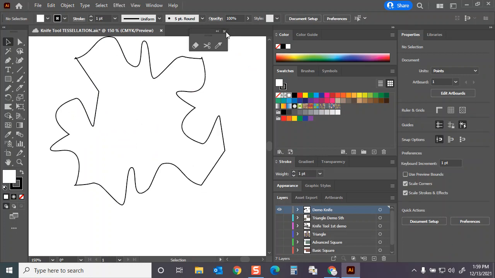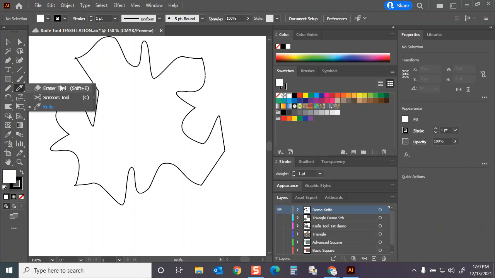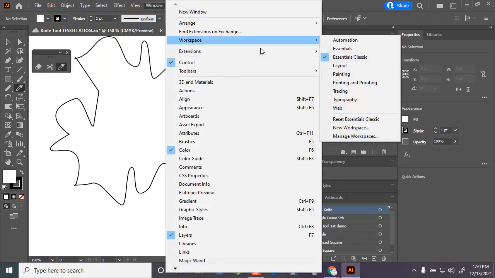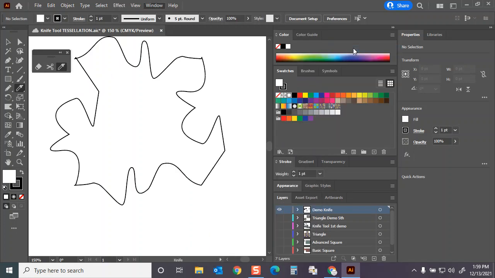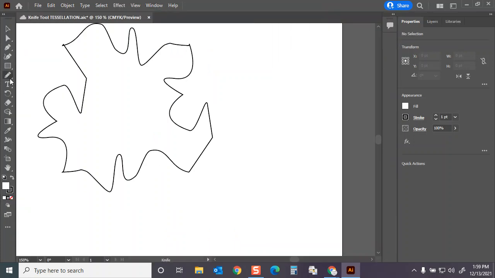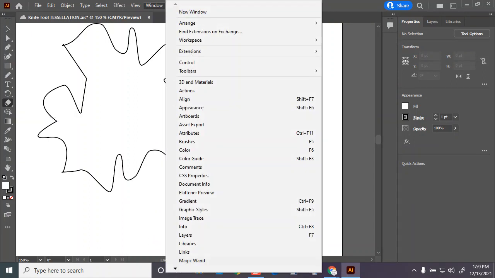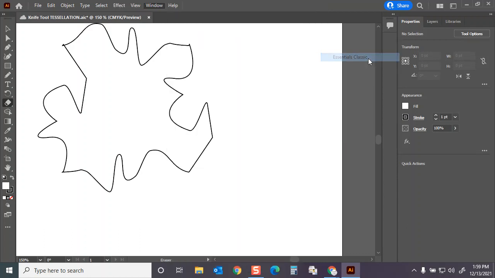So let's grab the knife tool. We go to the eraser tool and click and hold on it, and that gives us the option for eraser, scissors, or knife. I always like to hit the tear off window because there's not a keyboard shortcut for the knife tool. Another thing that was brought to my attention is that if students do not have the workspace at Essentials Classic, sometimes if you click and hold on the eraser tool, it doesn't show the knife tool, which I find maddening. They didn't used to do that in Photoshop. So make sure you're in Workspace Essentials Classic.